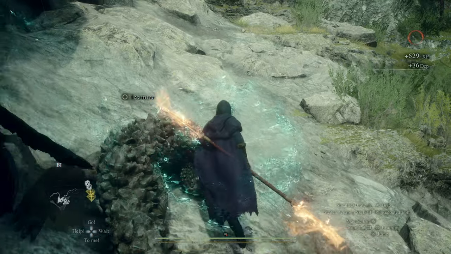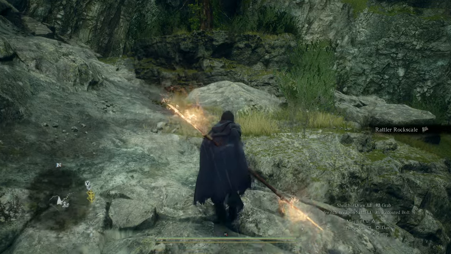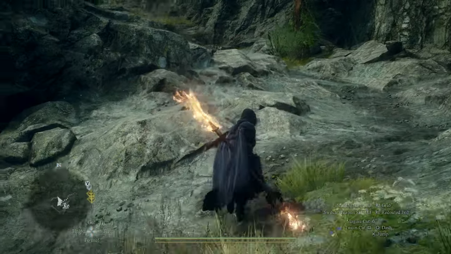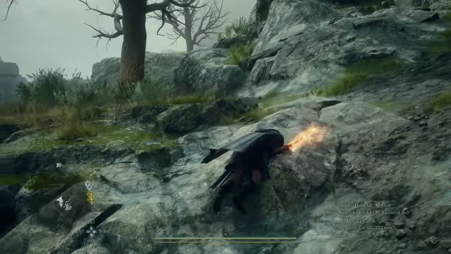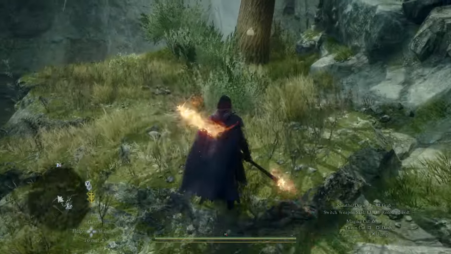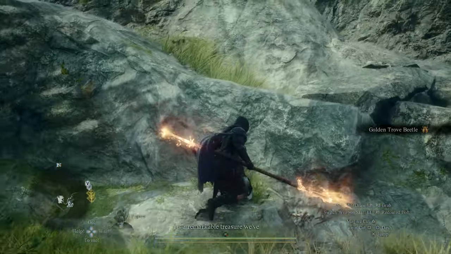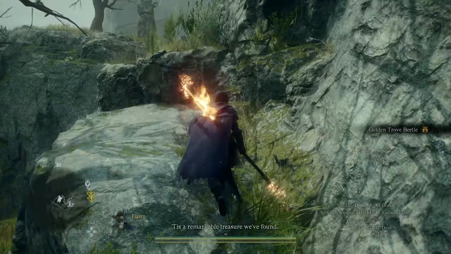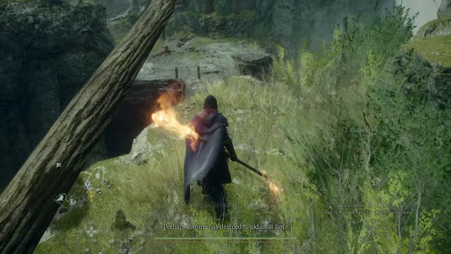Silverius, I love that weapon on you. May not do the raw damage that the Flame Burst does, but boy, the stagger power is nothing short of amazing. And I will take that yoink. It is a remarkable treasure we found. Yeah, it's pretty cool. Perhaps fortune has deigned to aid us at last.